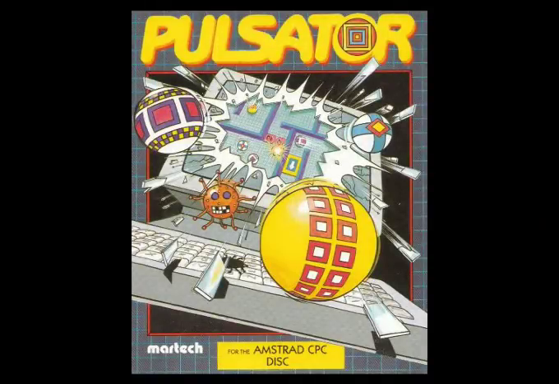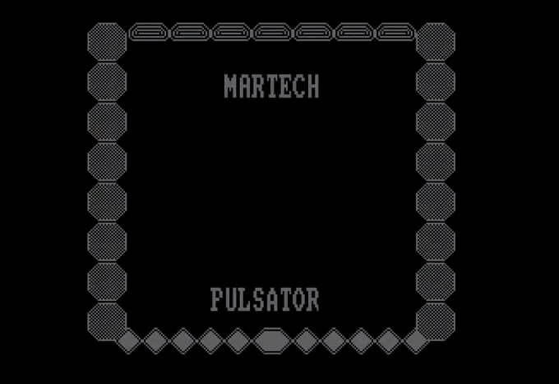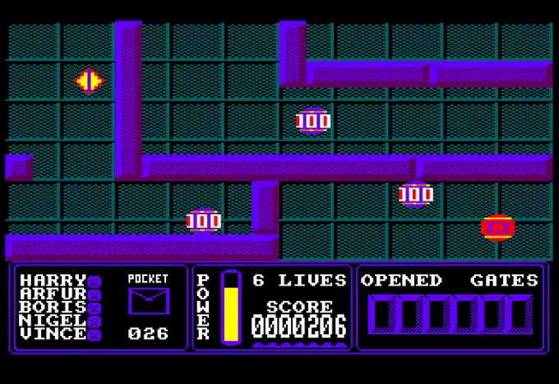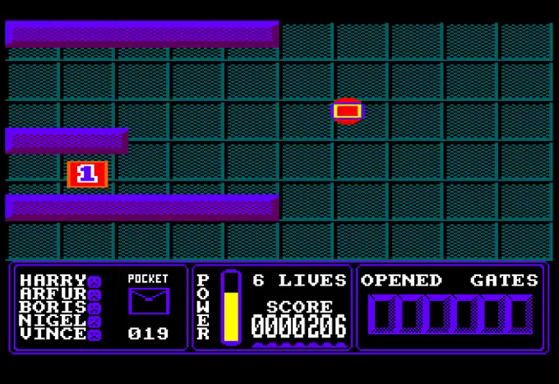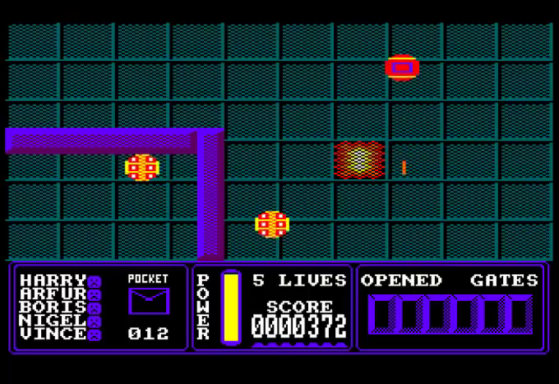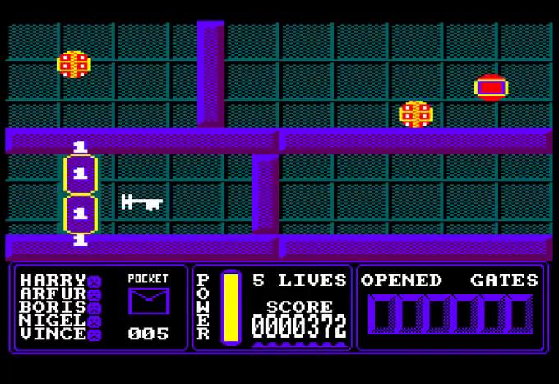Right, 2 to go guys. This is called Pulsator, and once again this is on the Amstrad. I thought I'd only featured one Amstrad game, but what do I know? Right, okay, so I'm controlling this circle, flashing circle. Oops, avoid the fiery pit of hell.